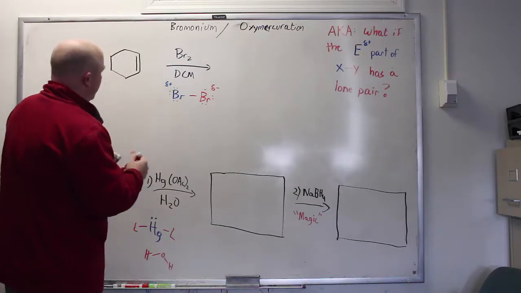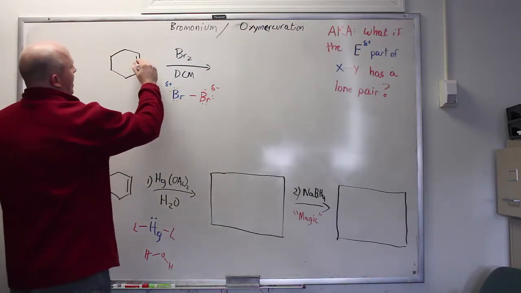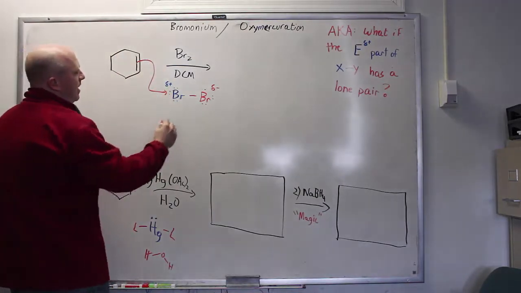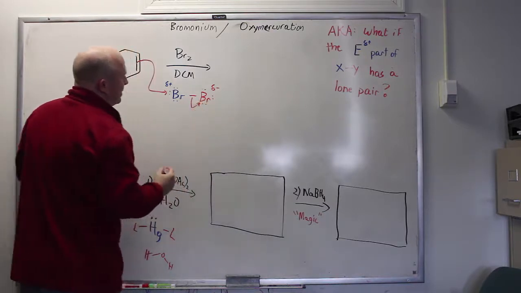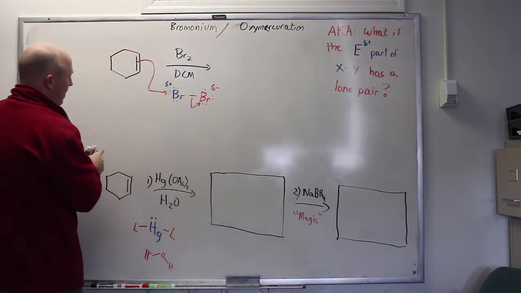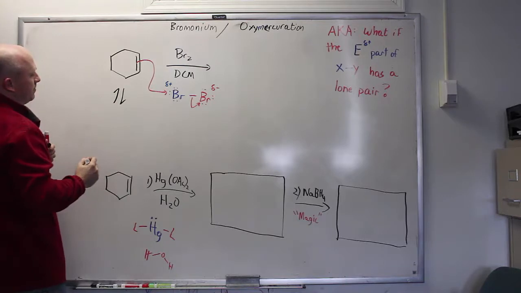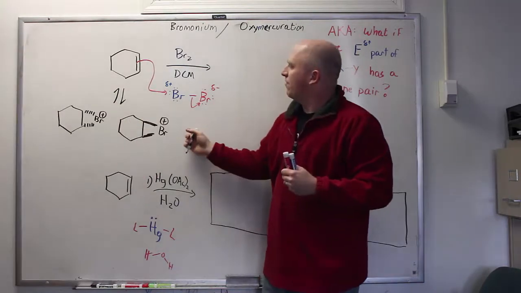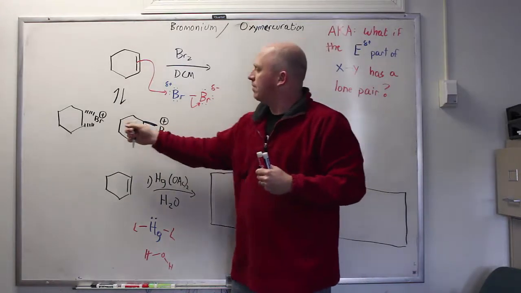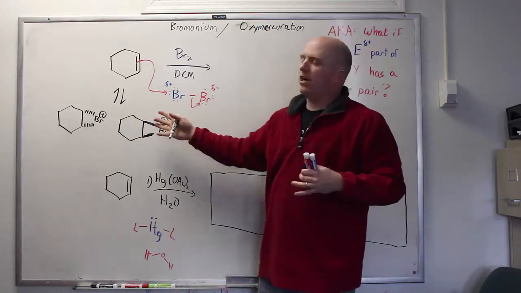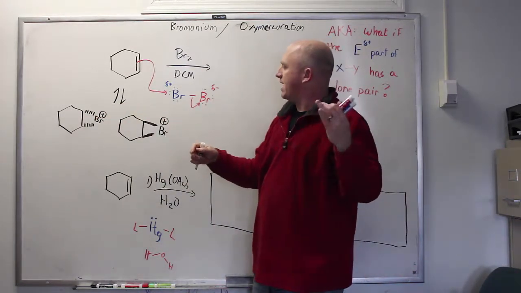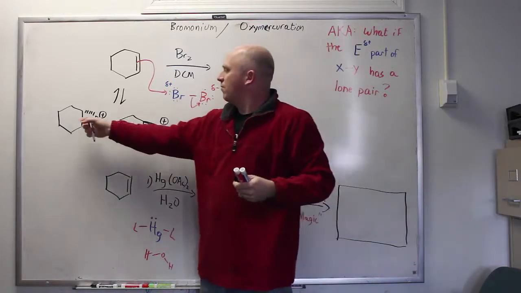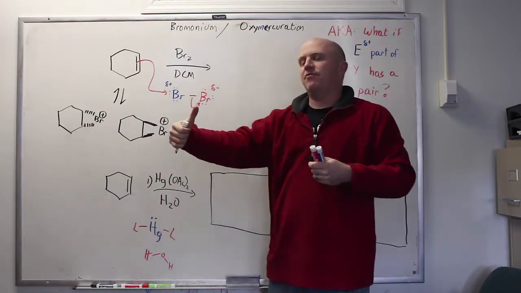Okay, so let's begin with the mechanism. The double bond goes ahead and adds to the electrophilic side, which causes the electrons to be kicked out onto the other bromine, making a bromide. The equilibrium step will now form the following bromonium ion. It actually forms two different bromonium ions, where the bromine is either coming toward you because the bromine attacked from this outside face, or the bromine is going back away because it attacked from behind the board.